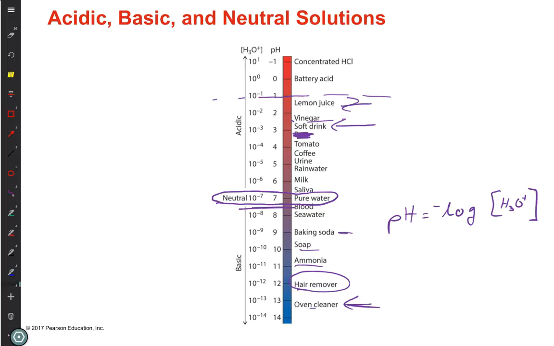Hydrochloric acid, really, really strong acid. Use that as your reference. Notice it actually has a -1 pH. Right? So it doesn't stop at 0. What that means is it has more than 1 mole per liter. Okay. Right, which is certainly possible. The units aren't moles per moles or liters per liters. It's moles per liter. That's why it's possible.